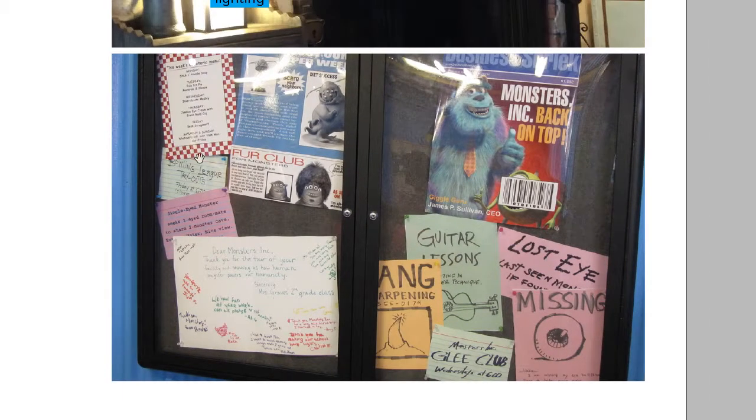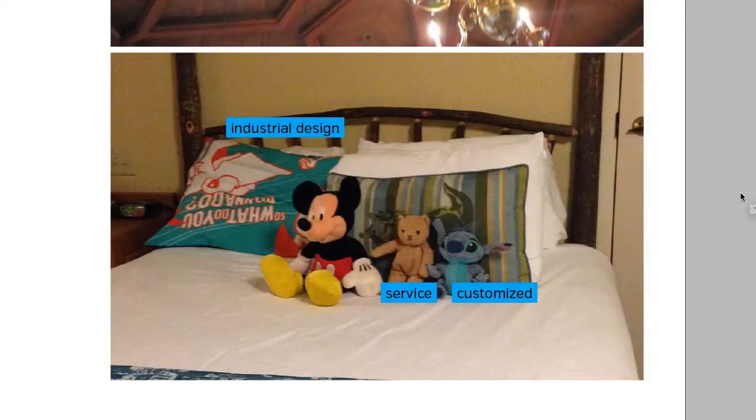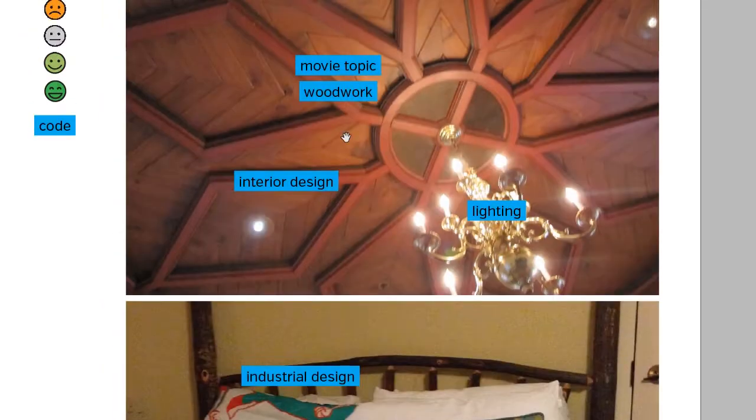Okay, Monsters, Inc. Lots of details. Okay, this image right here, this Business Shriek magazine was actually in one of the movies, in like the credits. I've got a movie topic. I'm going to do movie tie-in because this is snowflakes.